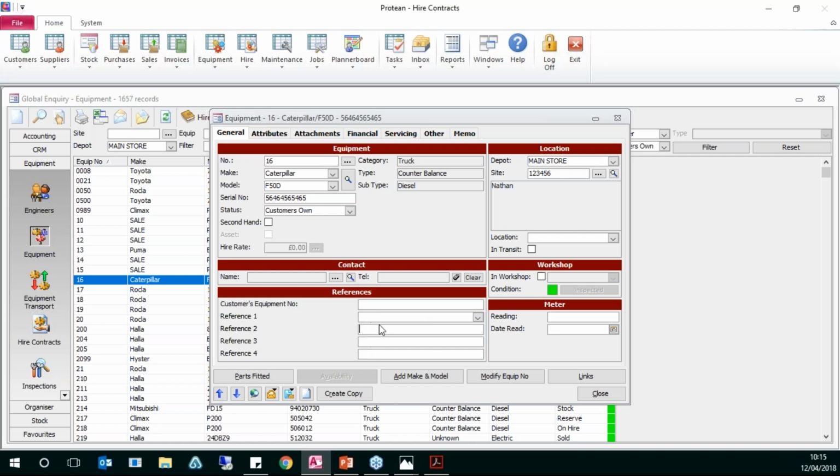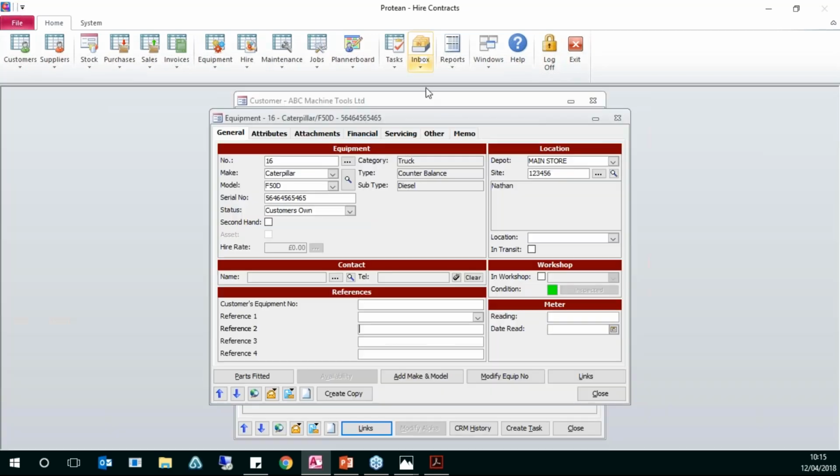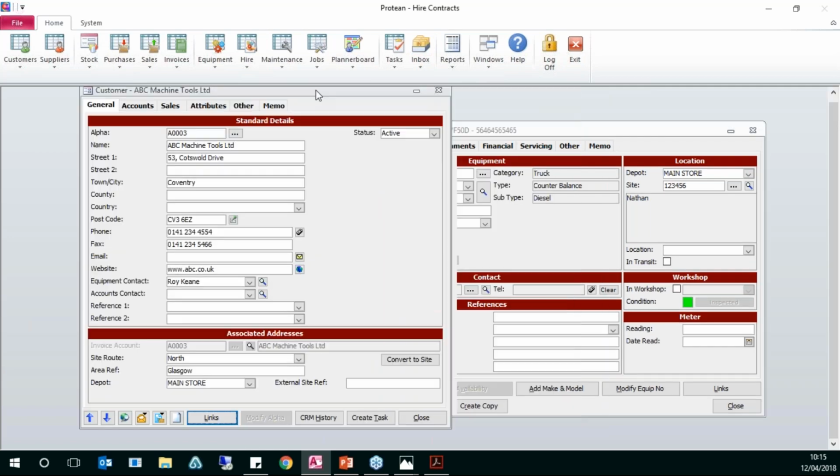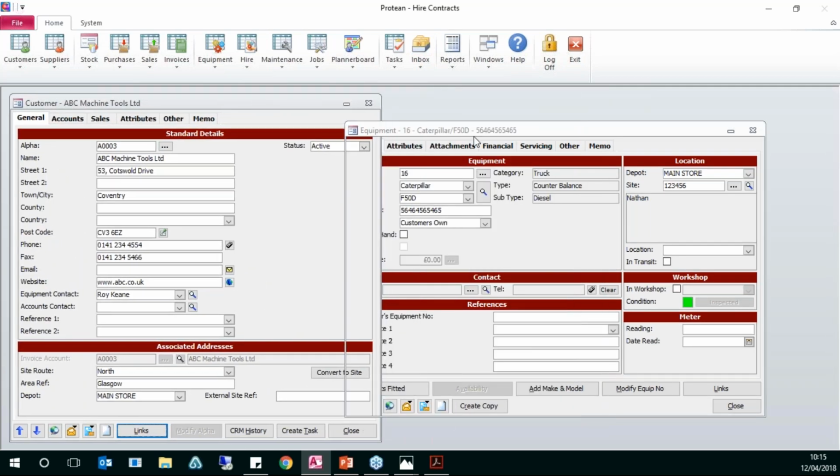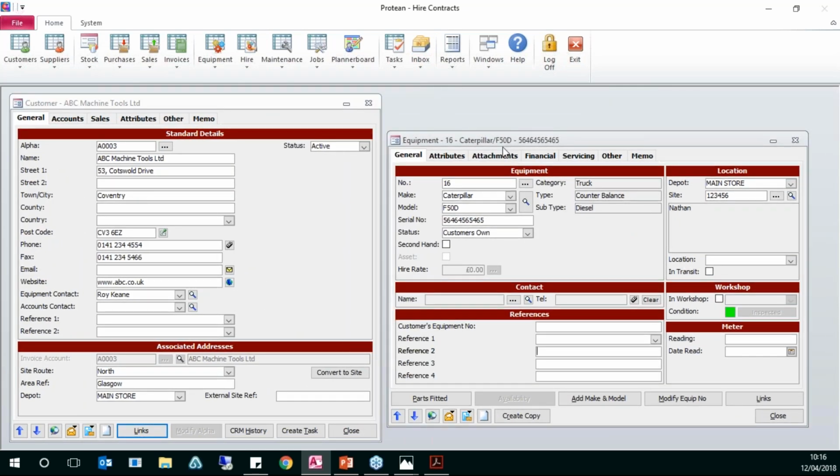Now, some of the user references are pre-set up to be drop-down menus, like we have here on the customer screen. Others, for example, against an equipment record, we have one drop-down menu and the rest are then just free type fields. So as you can imagine, the benefit of having a drop-down menu is that when we actually come to report on these fields or filter on them within the global inquiry screens, having a drop-down menu allows us to have continuity between the different screens and the different options available to us. The free type option, of course, has the benefit of the fact that it's free entry, so we can put anything we want in there. The potential loss that you get there is you might not be able to report on them as much if they've been typed in slightly differently, if you've got different capitals or different letters here and there.